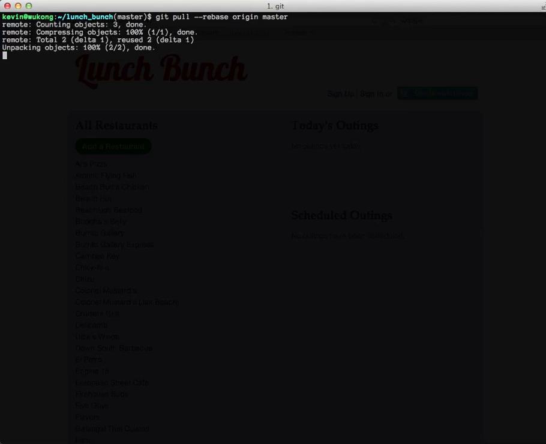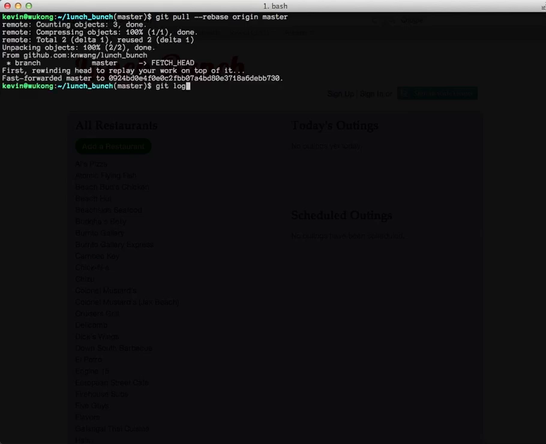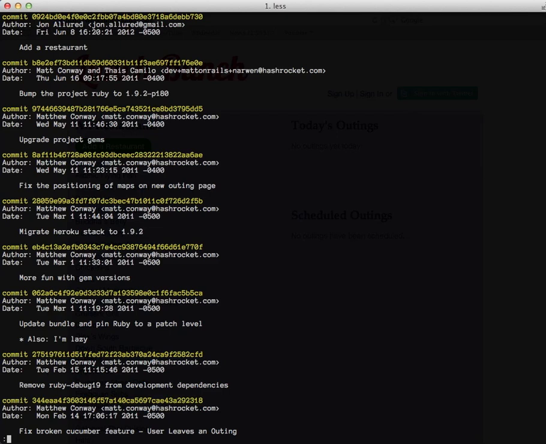And in fact, you can tell that there was a commit made by my colleague John to add a restaurant. Now I want to make sure that my bugfix commit works well with his adding restaurant commit. To test this, I want to bring his adding restaurant commit to my bugfix commit.